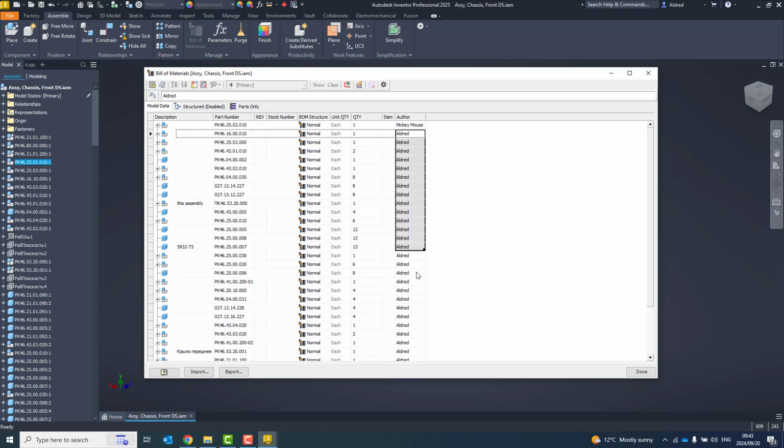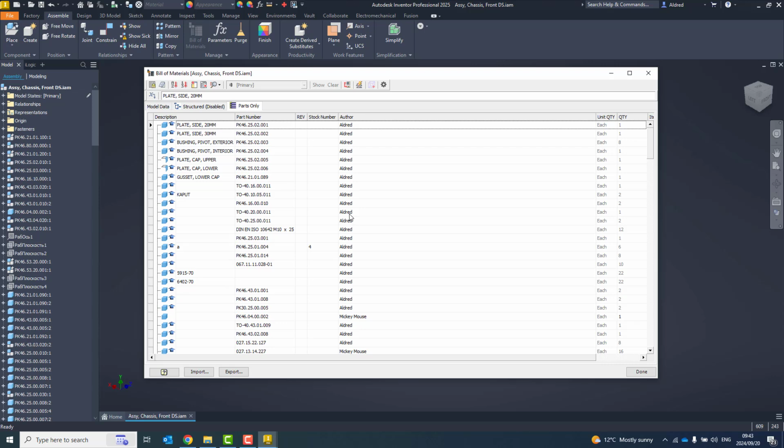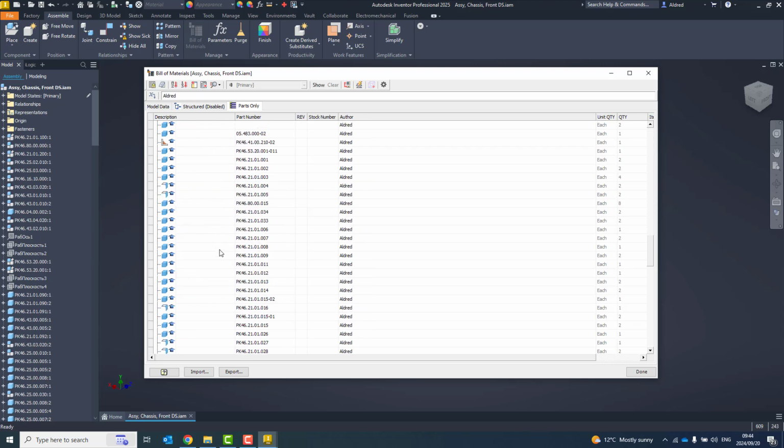Control C to copy, and then let's push this down. Now one of the issues I've got over here is that I'm actually changing it for both parts and assemblies as well. I want to go all the way down to the part level. So if I go to parts only over here, you'll see that it's opened up and brought everything into one level for all my parts.